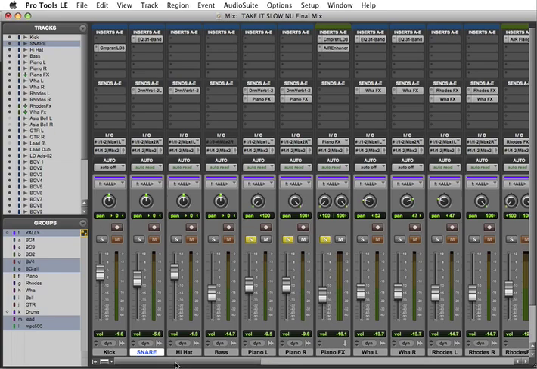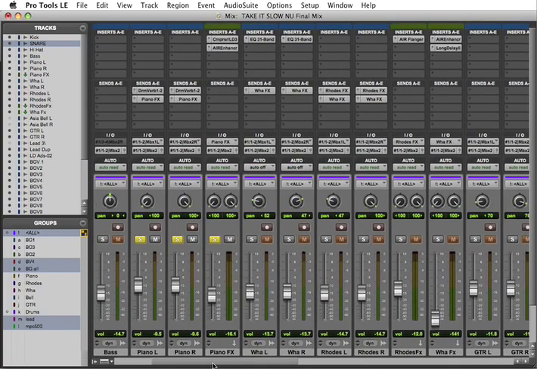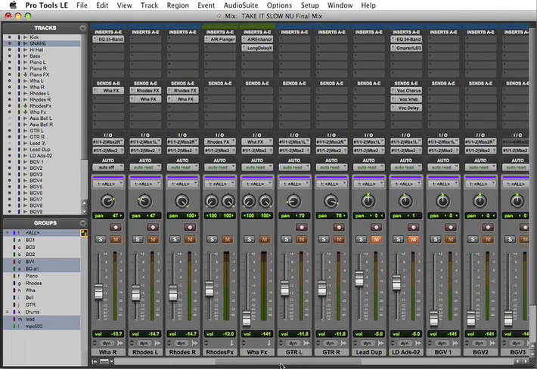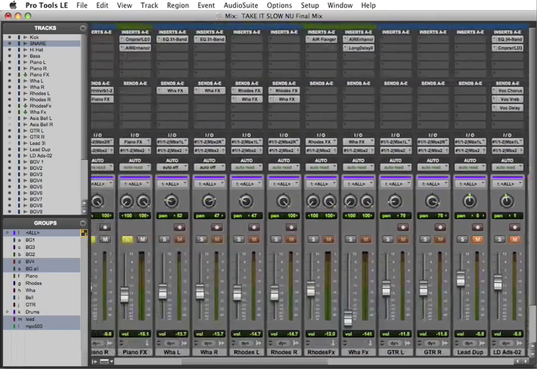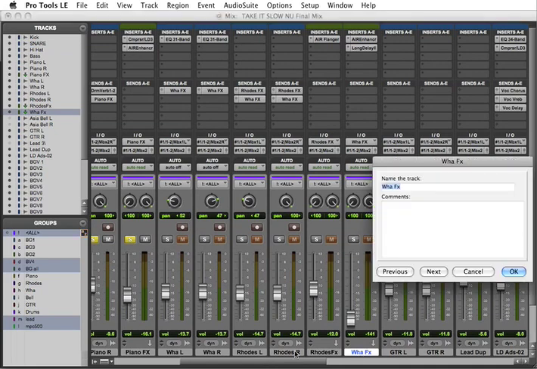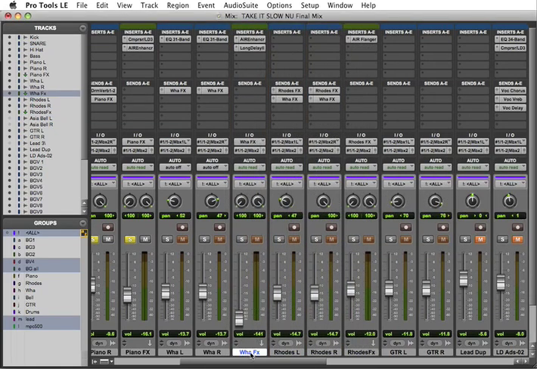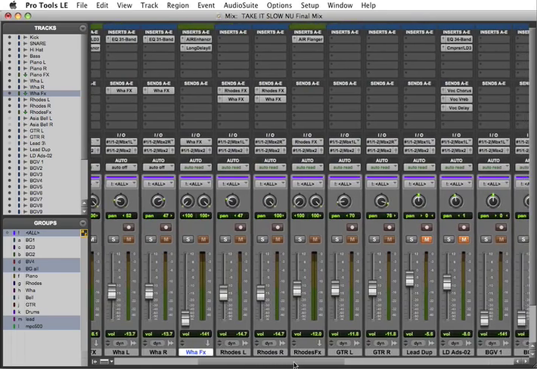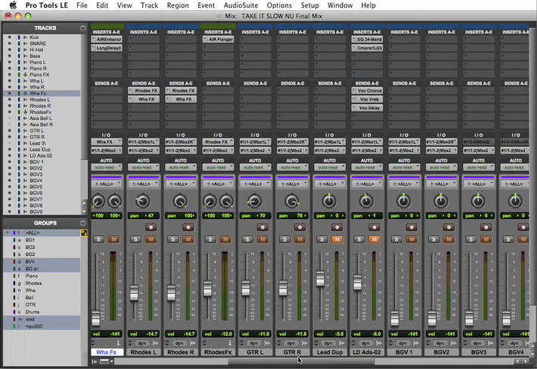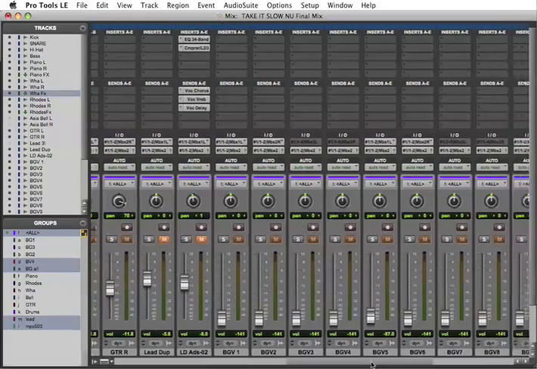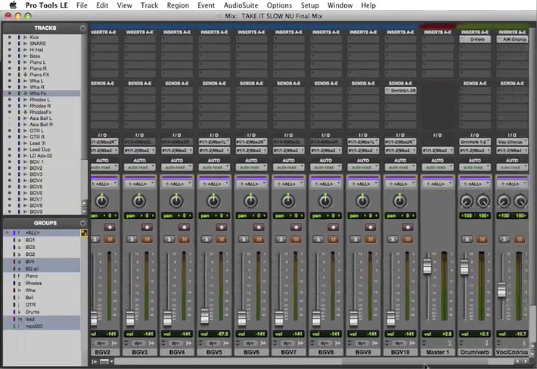So I have my setup where I have the drums, there's the bass right there, the piano, then we have this little wah effect, the Fender Rhodes, and then we have this little guitar here, and the effect for the wah. See, so the effect for the wah I prefer to be, instead of clicking on that like that, I'll take it and drag it right over here to my wah. See, we can move our tracks, so that's where it should be. And once it's there, we can see we have the wah, then the wah effect, the Rhodes, then the Rhodes effect. We have our guitars right there, and with a little effect, we have our lead vocal here, and our background vocals right there. And next I have our fader.